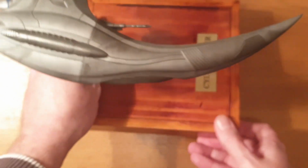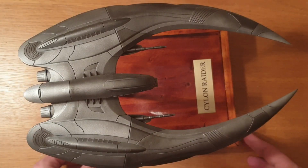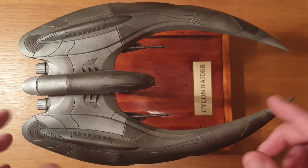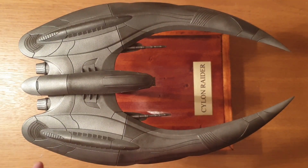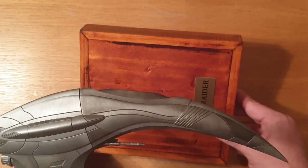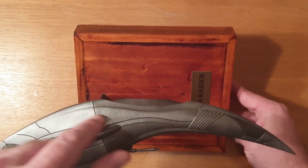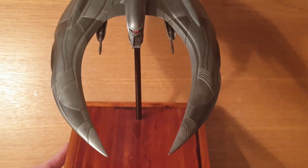Absolutely love this kit. Absolutely love it. So let's sum up. The build is quite easy, simple, nice. It goes together quite well. The only thing I had issues with was the little emblems on the wings, but you can see I've removed those on this one. Let's check that side. Yeah, there they go. Remember I was saying the tiny things cost me? You can see a little bit of imperfection there that I haven't fixed up properly. That's where the emblem was. Otherwise, it goes together really well.